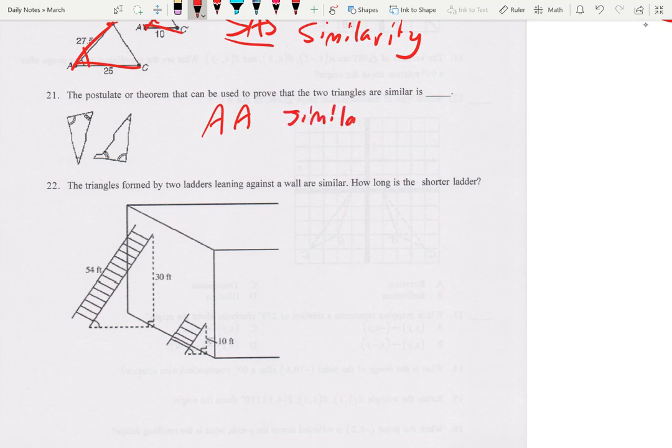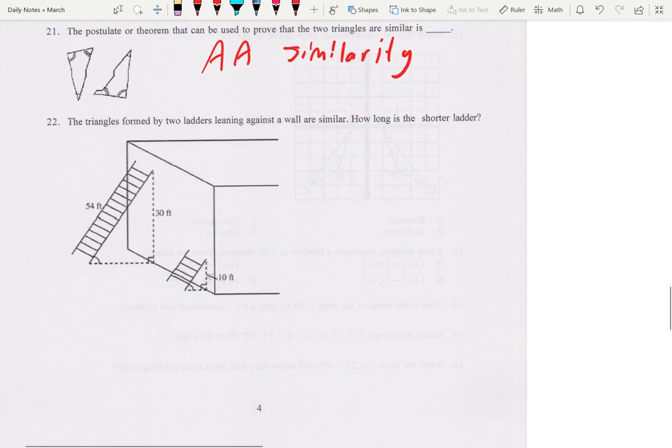Because there are no sides that correspond here to be similar, what you have is essentially at least two. You could have three, which we have here, but all you need is two. Two pairs of congruent angles, and you have angle similarity. So notice there are no sides that are paired. There's no lines indicating that sides pair up or anything like that. It's just the angles. So if it's just angles, then it's just angle similarity.